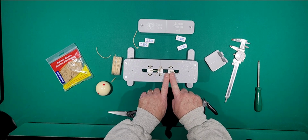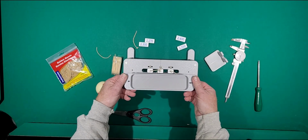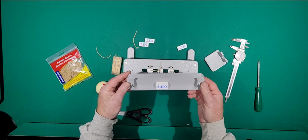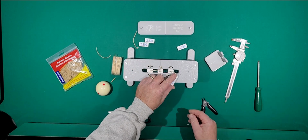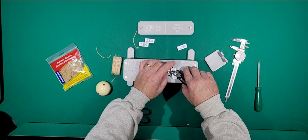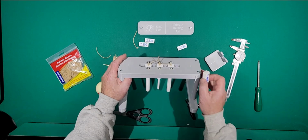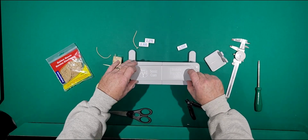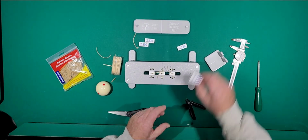But how long does that toothpick have to be? There is a space under the cover that the spacers fit into. So take a spacer, put it alongside the toothpick, cut it off that high. Now your toothpick has a height that fits under the cover. That's how you set the height of the toothpick.